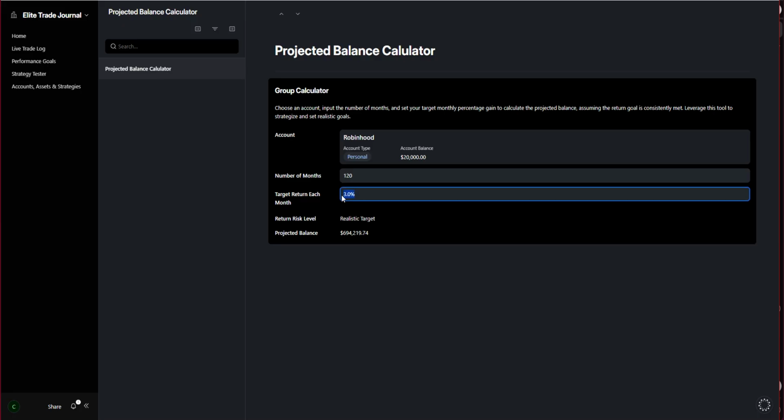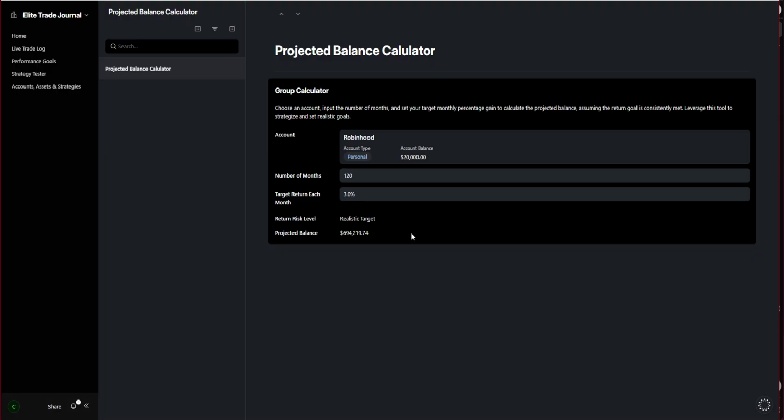And if you think that you're going to make more than that, and you have an edge, that would be like 3% a month. You can even go look at top performing firms and hedge funds. A lot of them don't even outperform the S&P 500, and the ones that are really professional, they're making like 3% a month. So 3% a month is a realistic target.